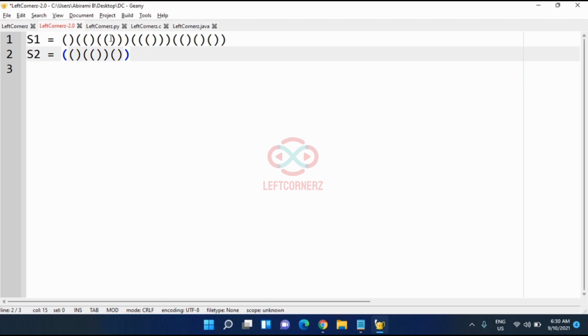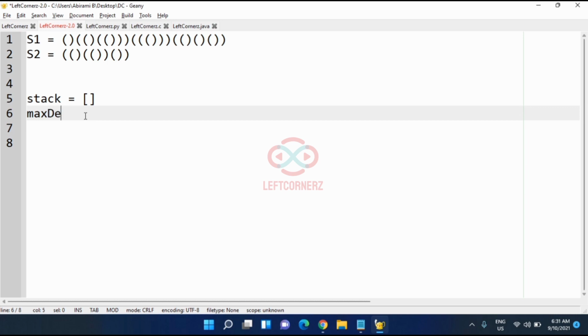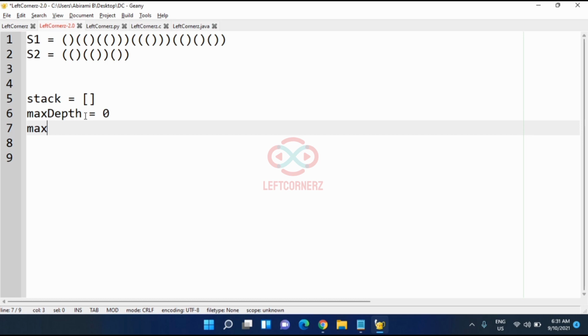So we can see here, this is the maximum depth because here it is starting and it is ended, and here also, but here the depth is 3, so this will be our maximum index. So we have to insert our S2 in that position. For finding that, let us have a stack which is equal to an empty array, max depth which is equal to 0, and max depth index is also 0.